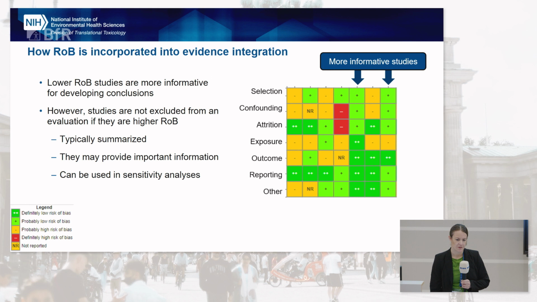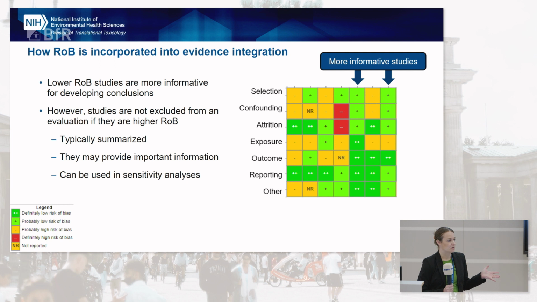So another thing I wanted to mention with that is we can also look at the different domains and the risk of bias across domains. And if we're considering direction of the bias, we can determine if we can rule out concern for any of these different domains. An example of that might be ruling out your concern about confounding in studies.